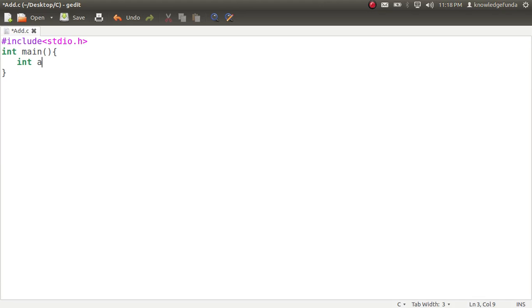two variables. Suppose one variable is a and another one is b, and the sum will be stored in a variable called sum. The result of multiplication will be stored in a variable called m.